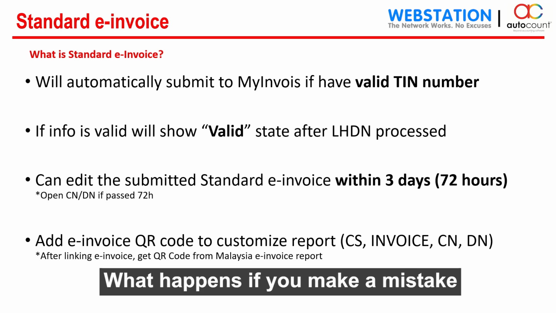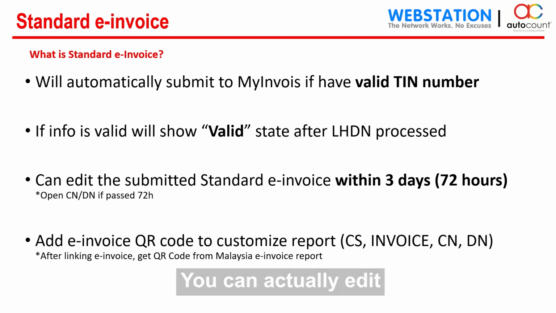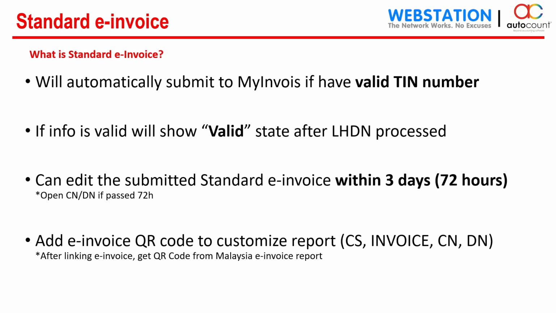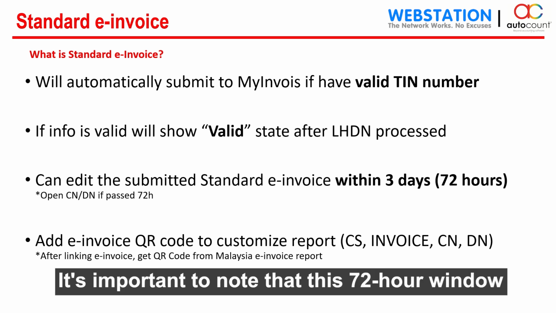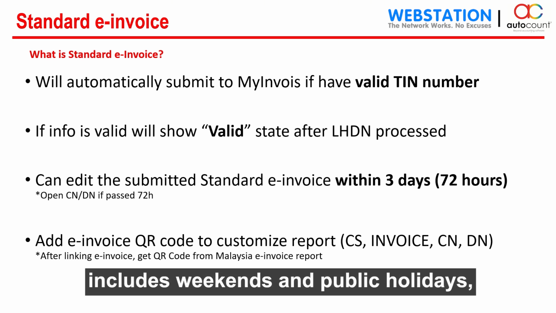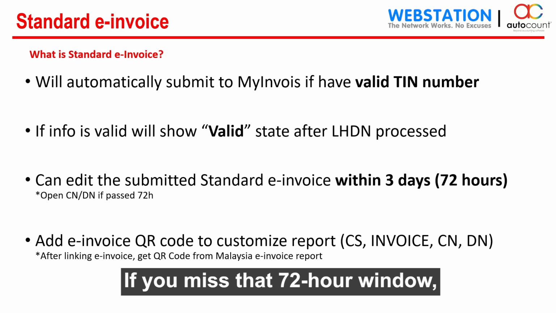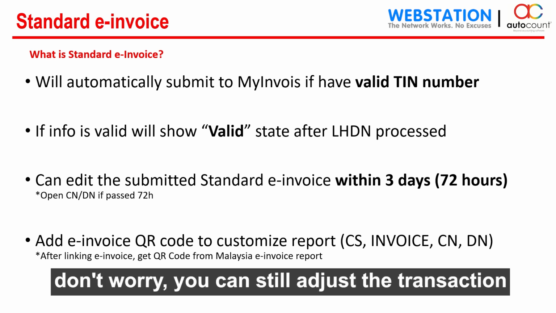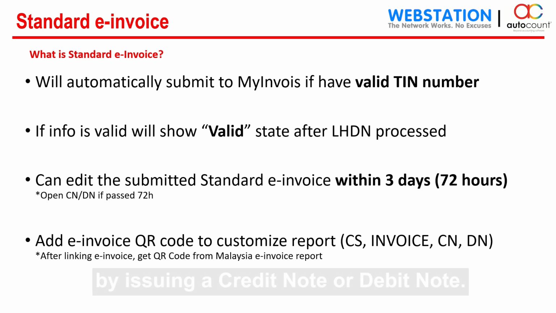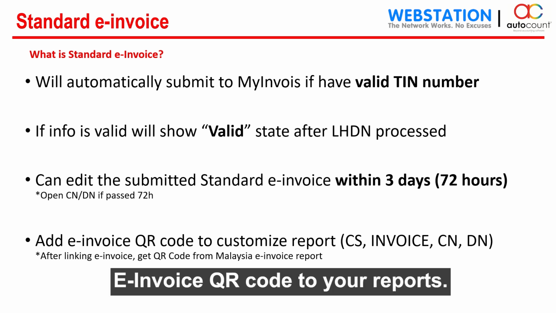What happens if you make a mistake or the customer needs to change the details? You can actually edit a submitted invoice within 72 hours. It's important to note that this 72 hours window includes weekends and public holidays, so the clock doesn't stop. If you miss that 72-hour window, don't worry, you can still adjust the transaction by issuing a credit note or debit note. Finally, don't forget to add the e-invoice QR code to your reports.